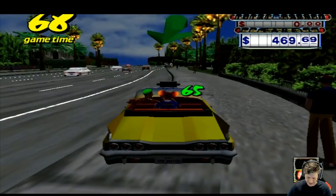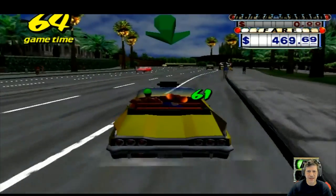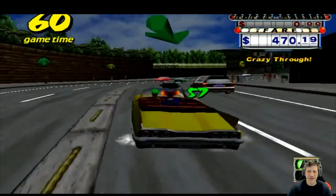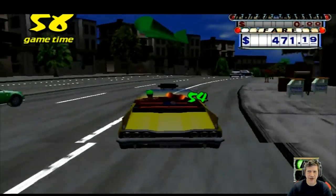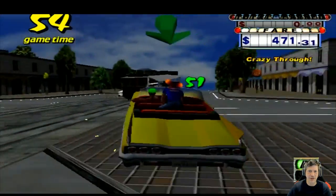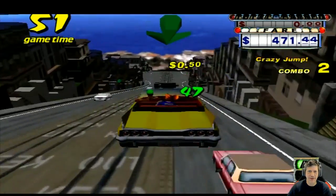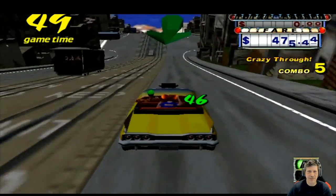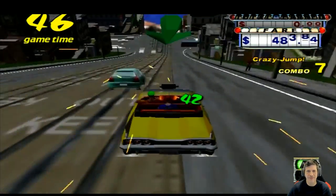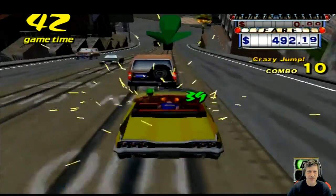Darn it! There we go. Drive, drive. There we go. Another thing is, on many games, you might want to remap the buttons. Eventually, I did learn how to play this game somewhat with the buttons mapped the way they are, but you're probably going to want to change them up a little bit. Especially on games like this that would have used the triggers, because the triggers are mapped to the first two buttons. Actually, the top and bottom first buttons of each row in this. So it feels kind of weird playing it.